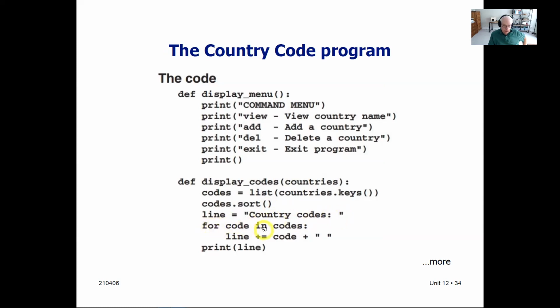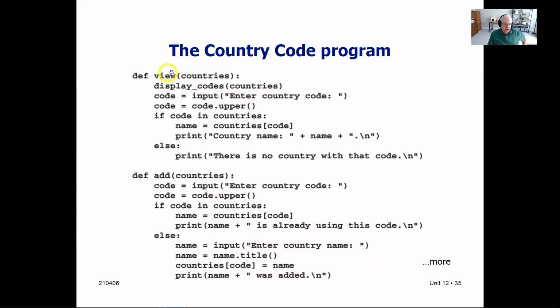And then we're going to add a for loop where we'll go through that list of codes. And for each code in that list, we are going to add the code to the end of the line. Okay. So line plus the code and a space. And we'll add that little string space there between it. That's a really good example of how to use a for loop with the end keyword to generate some meaningful output. We can print each of those. Oh, it'll print one line because we keep rewriting that line every time we add a code to it. So at the end of the day, that line is just going to have all the codes off to the right there.